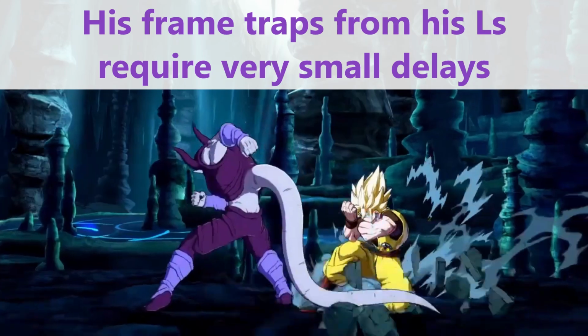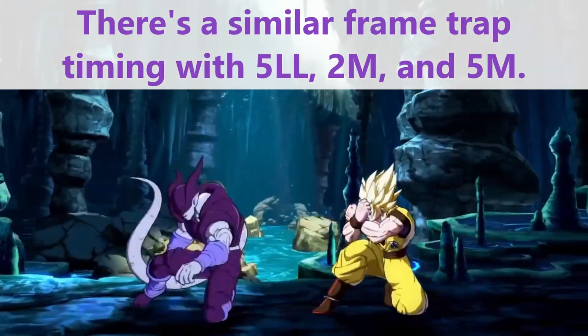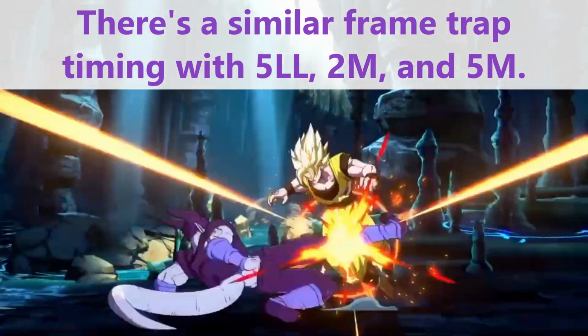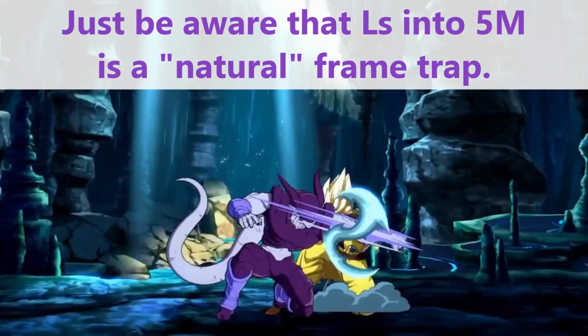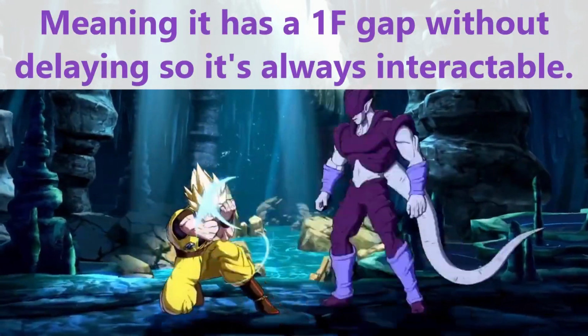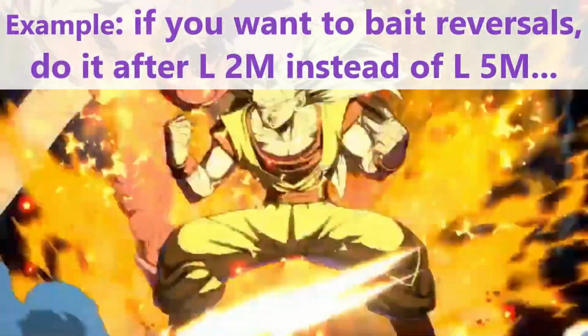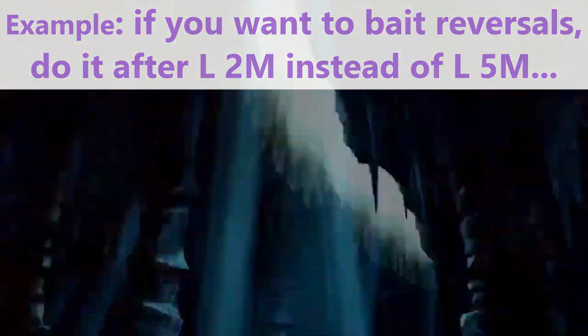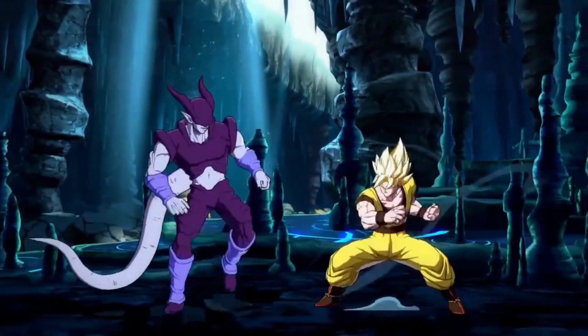His frame traps from his L's require very small delays, whether you're frame trapping with 5LL, 2M, or 5M. Just be aware that L's into 5M is a natural frame trap, meaning it has a 1 frame gap without delaying. Be conscious of this because it's a point that's interactable. It does true string after M's though, so keep that in mind if you want to true string.